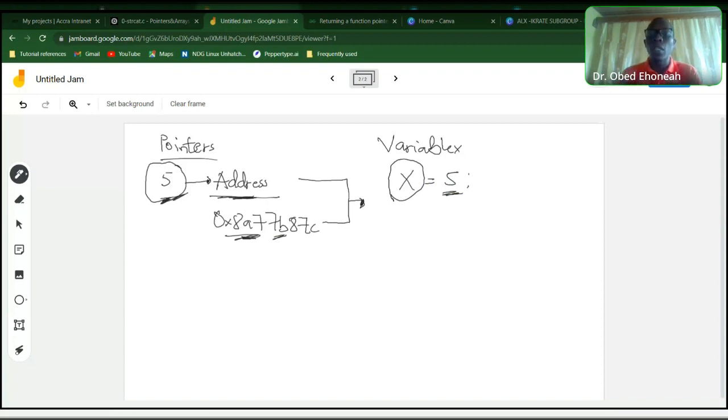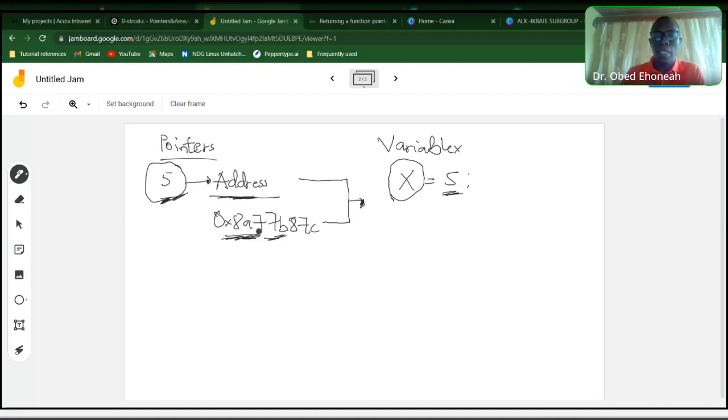If we don't need a location, we wouldn't bother ourselves with pointers. If it is just the value that we need, we can stick to our variables. But in C, we will soon see why we need pointers. There are times that we will need to use the address specifically. To help us remember these addresses, because these are weird values that we can't just memorize, we come up with specialized variables called pointers.